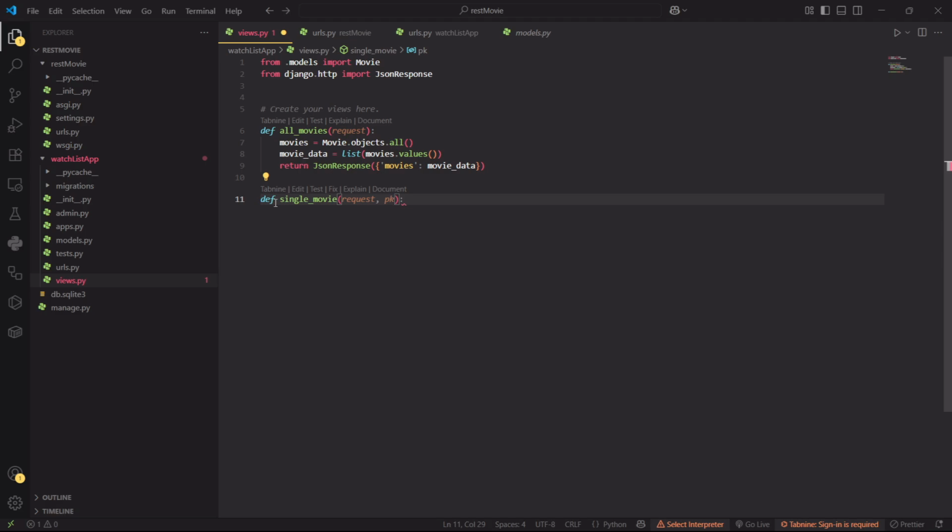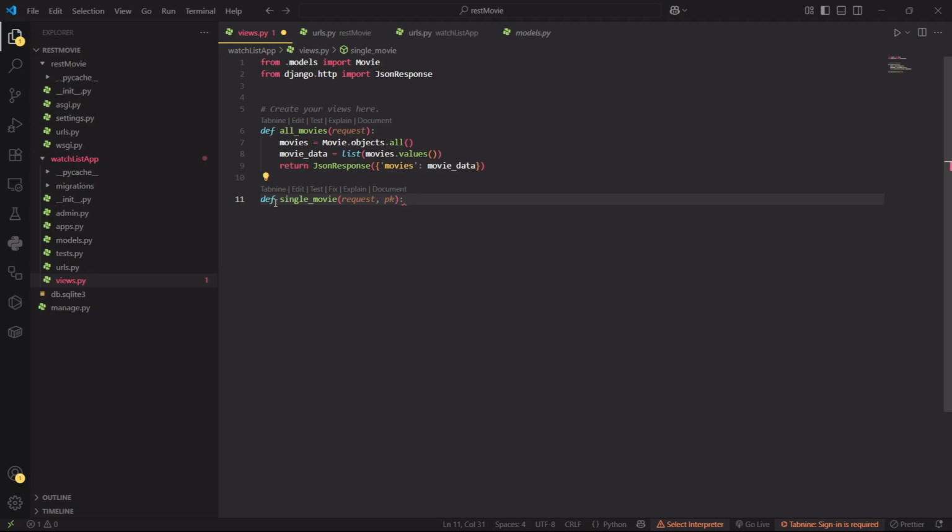For example, if we want to fetch the movie with ID equal to 1, in this case the PK value will be 1. We will pass the variable value, that's pk=1. For the second movie, we will pass the primary key value equal to 2, and so on. And this primary key value will be generated dynamically.